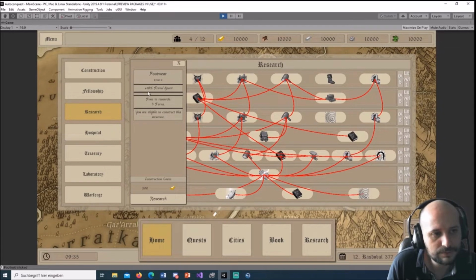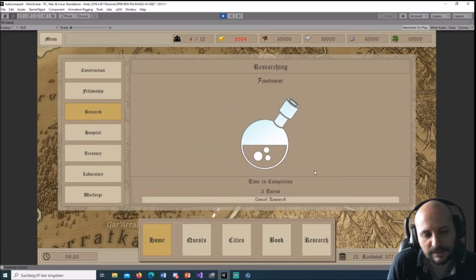What does footwear do? It gives you plus 10% travel speed. You know, travel speed is when you send your groups to missions. And we could now just research it. And let's take the 3 turns.